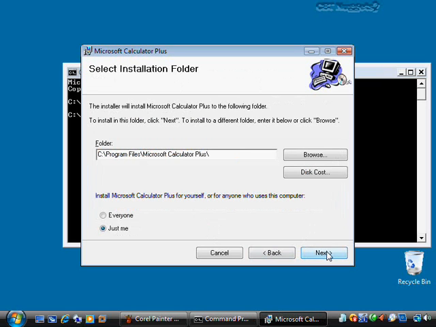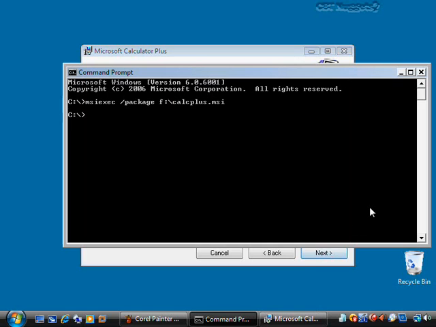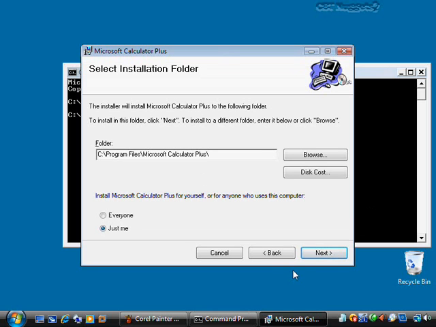For other products, such as Microsoft Office, you can come up with scripts that will automate all of this for you. Or better yet, you can use the Office 2007 or Office 2003, for example, resource kits to come up with an answer file, or a whole set of answers, so that this can be fully automated and the user doesn't see any interface here at all. Now, if I didn't want the user to see an interface, by the way, I could trail this with a /quiet. The disadvantage to that is it would cause this installation to fail because it would have no way of getting interaction from me right here.